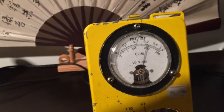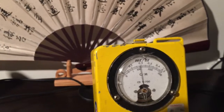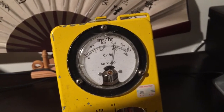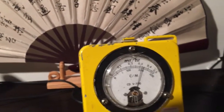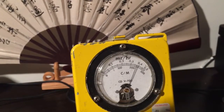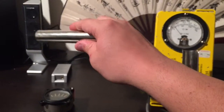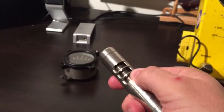This thing's pretty hot. Let's see if I can get it up there — I did get it to four, actually four and a half milliroentgens per hour. Yep, right around four there. When I move away from it, you can see I'm not reading anything hardly. So you're not getting a full body dose or anything — this is pretty harmless. You wouldn't want to break the glass and lick it, because that would be bad news.